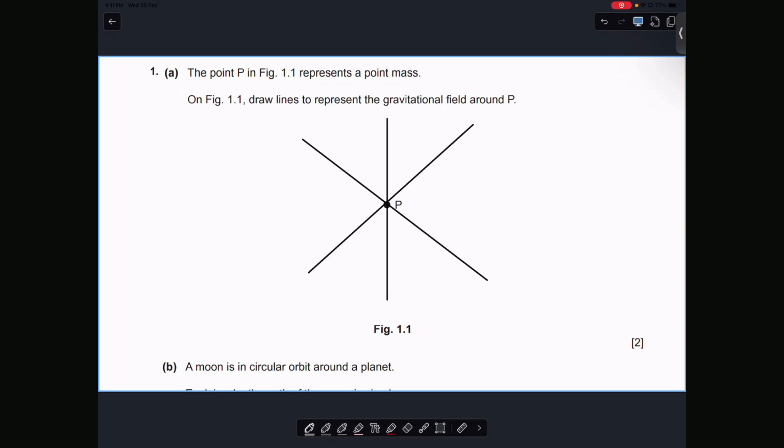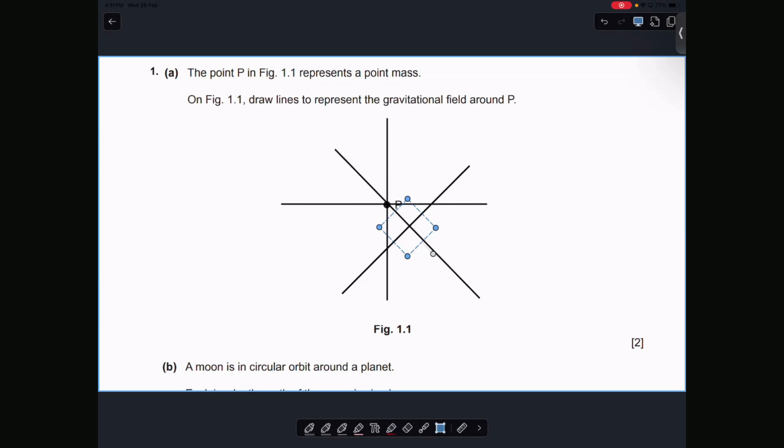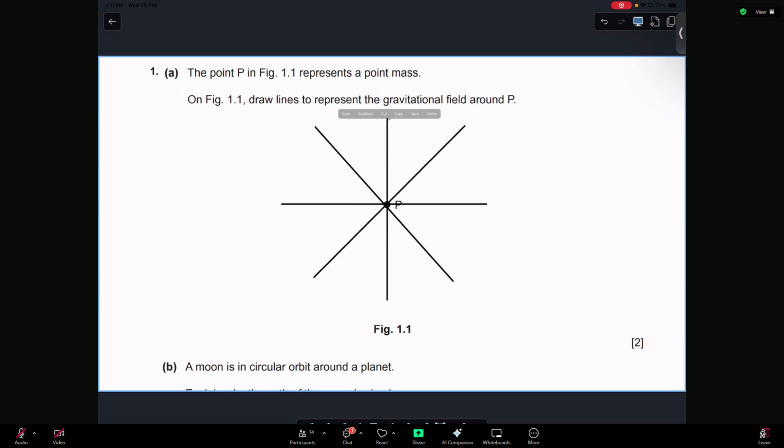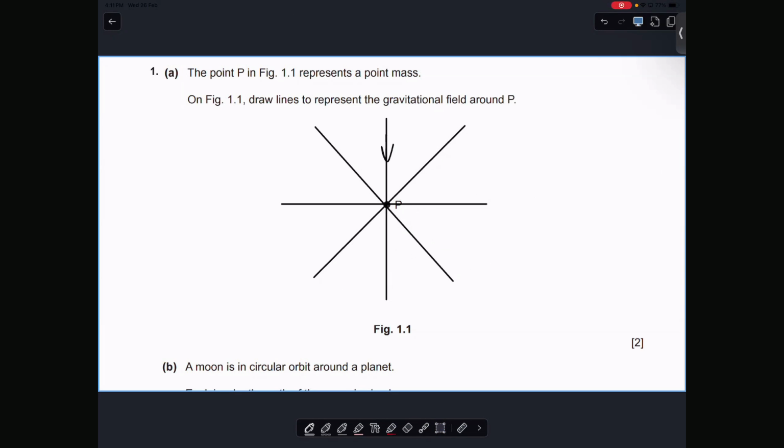Like that. It's fine. But I think this would be better. 45 degrees. But by the way, your one is not wrong, but generally the standard is to do this and then double that. Okay. Yeah, this one is more common. Not that the other one is wrong. That's fine as well. Right. What else did you do? Right. Exactly. So there's an arrow pointed towards the mass, because it's a gravitational field. Gravitational field is only what? Attractive, right? So arrows dite hobe. You need to put arrows on each line, by the way. Okay. I think somebody just drew one arrow. No, সবগুলো মধ্যে দিতে হবে.